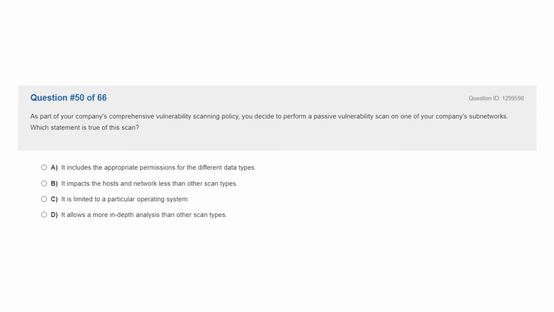Question 50. As part of your company's comprehensive vulnerability scanning policy, you decide to perform a passive vulnerability scan on one of your company's subnetworks. Which statement is true of this scan?